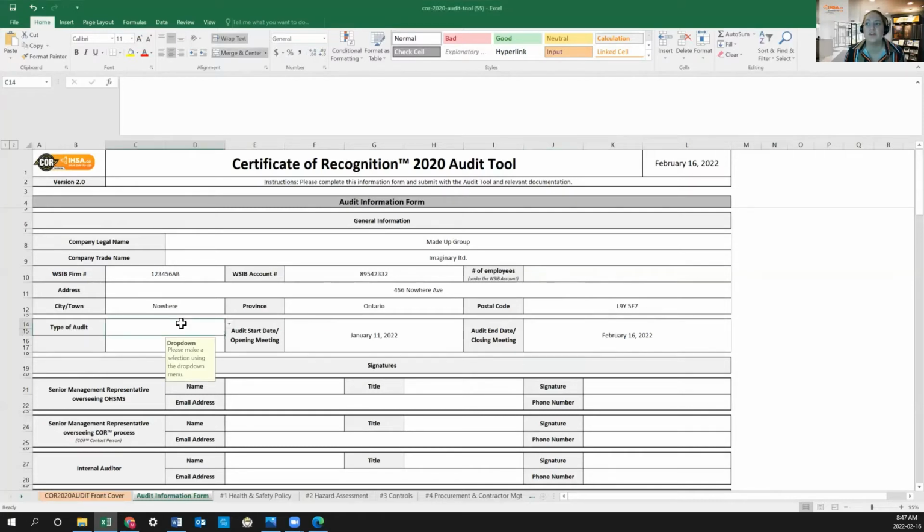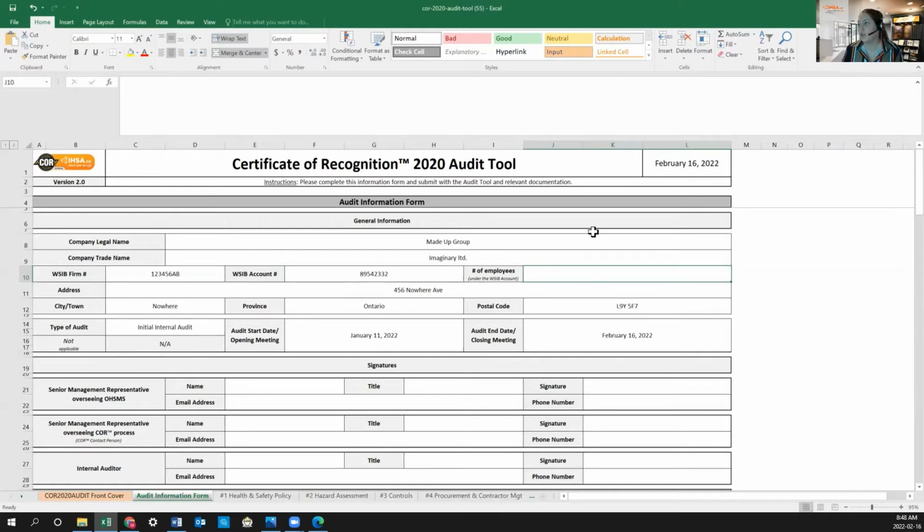If you click on the cell here beside it, you'll notice it's actually a drop down. So if I click this little arrow, this little triangle here, it gives me the two possible choices. One is an initial internal audit. So this is if you're not certified, and it's going to populate a not applicable right below. The other option is if you are certified and it's an internal maintenance audit. When I do that one, it asks for your anniversary date. So if you have a certificate, you would pull that from your certificate. So again, just pick what's applicable to you when you send it in and make sure that if it needs an anniversary, you've put that in.